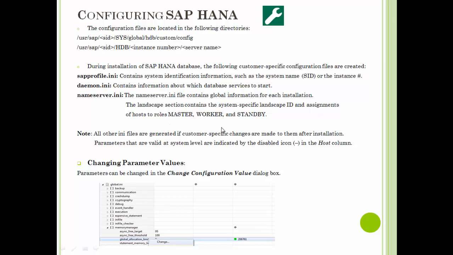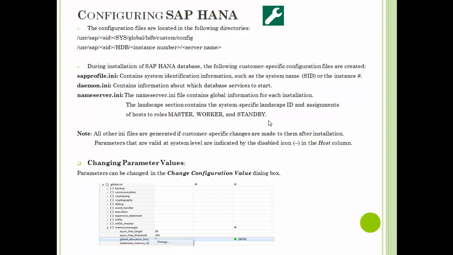So in case of a multi-node system, we will have multiple hosts present, and each host will have a role, whether it is a master or a worker or a standby. So such information can be found directly in the nameserver.ini, or the other option is always using the HANA Studio.